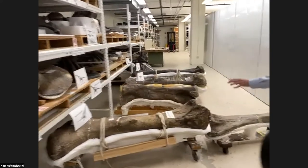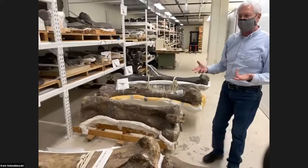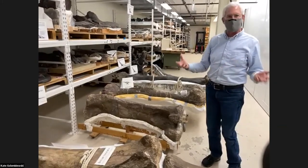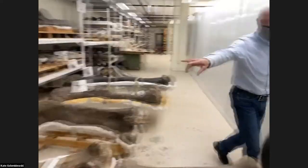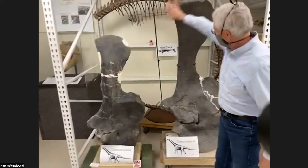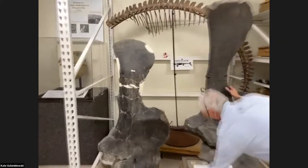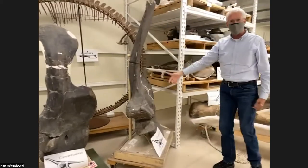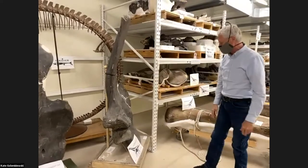So these bones were largely collected by our very first paleontologist, Elmer Riggs. He was given the job of finding a dinosaur complete enough to put on exhibit, so something over half complete. Let's start over here. You can see two gigantic shoulder blades. And you can see that the shoulder blades are curved. Back here, I can turn it, you can really see the curvature. They lie over the rib. So in your mind's eye, reconstruct this rib cage that this huge shoulder blade is lying on.